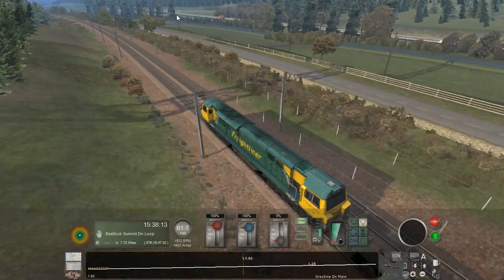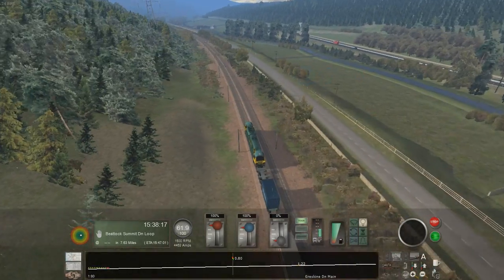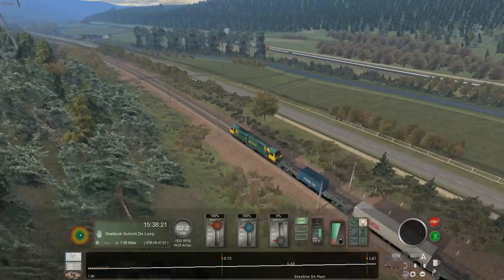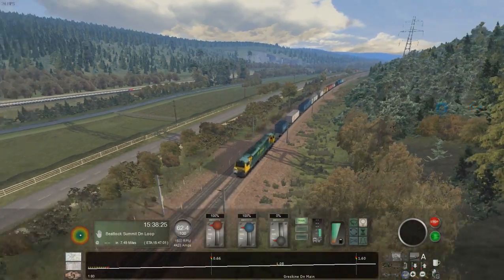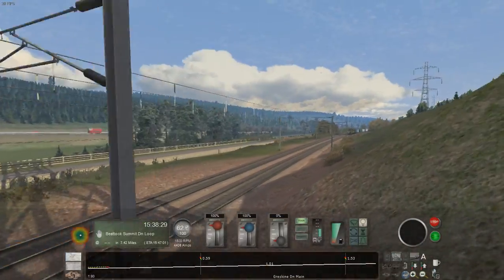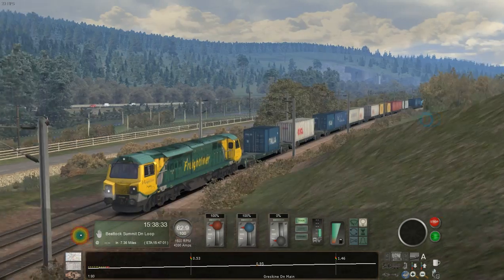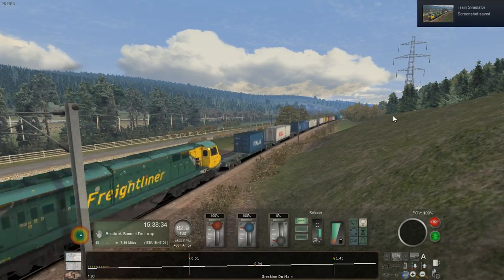On the other side of that stream there looks like a busy motorway — in real life at least. I'd hazard a guess and say it's the M6, but don't quote me on that because I know nothing about British roads, although I think the M1 and M6 are like the UK's equivalent of New Zealand's state highways.